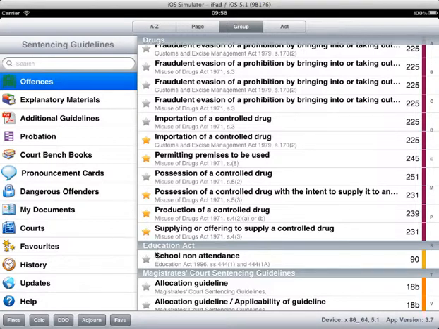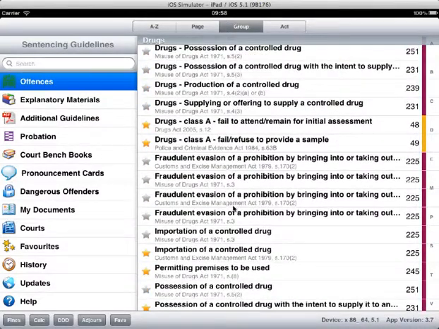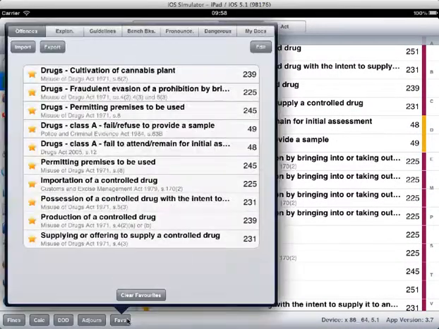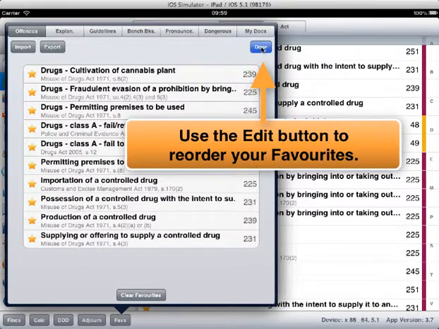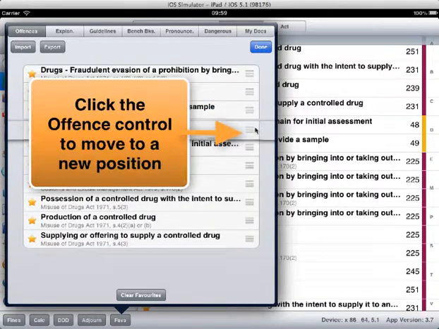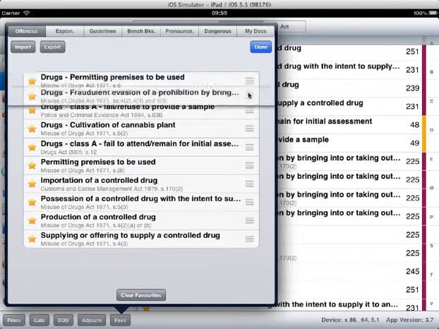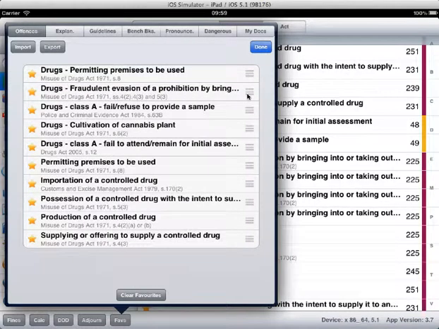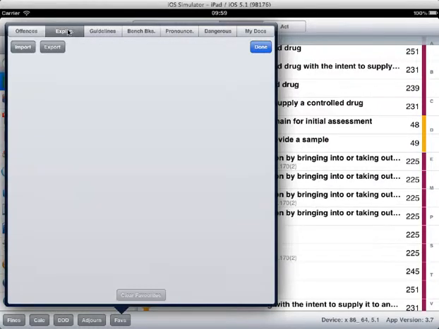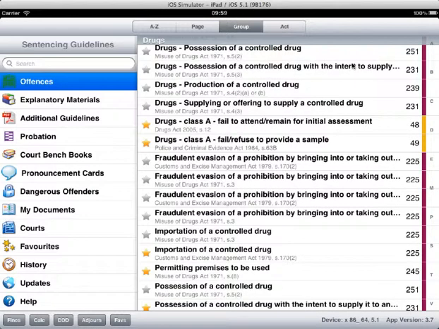So having enabled or made favourites a number of those drug offences, we can see those available within offences for my current session. I can also edit this list and actually decide to move various offences to a particular list, so I can have these available in any order that suits my style of working. I can then perhaps add on to this any other favourites from explanatory materials.